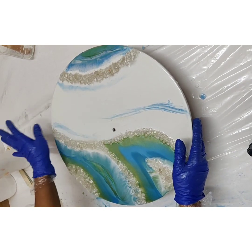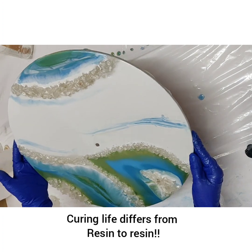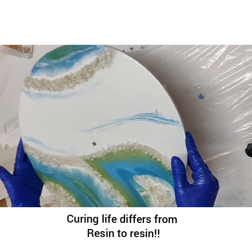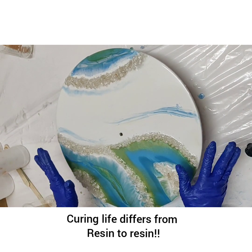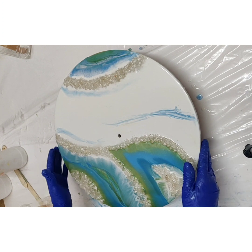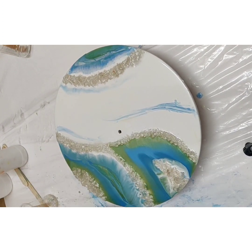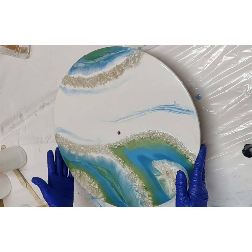So now you can see, as it's been around 7 to 8 hours, my clock is completely cured. Okay, it's not completely cured. I don't have to start using it as a finished product, but now what I can do is just put in the second coat on it. As you can see, now it's completely cured. Now what I want is to add on some golden to it.